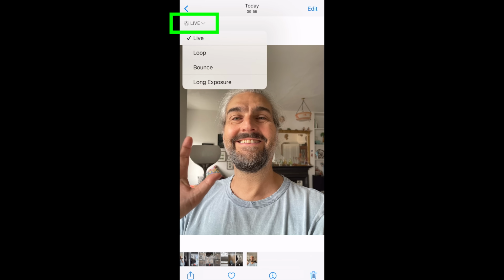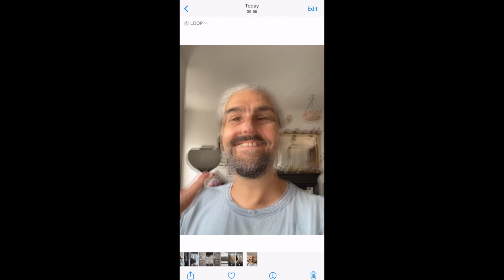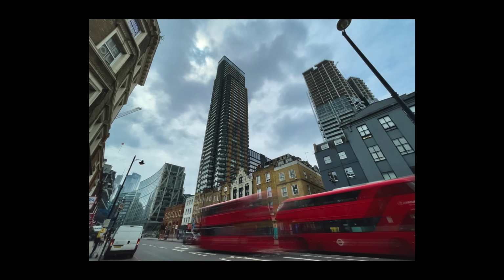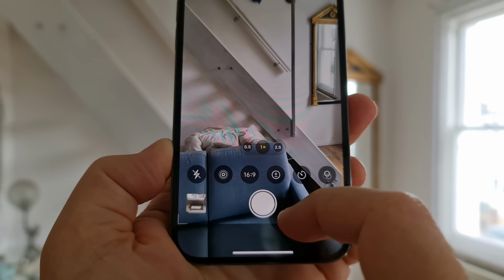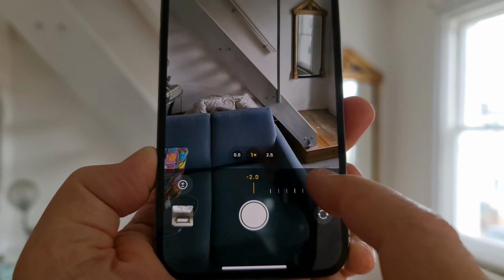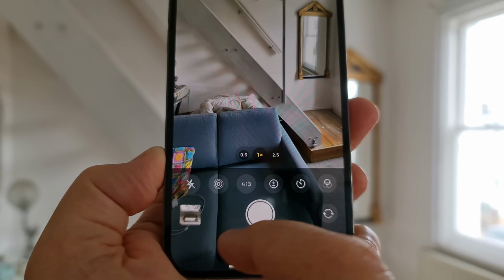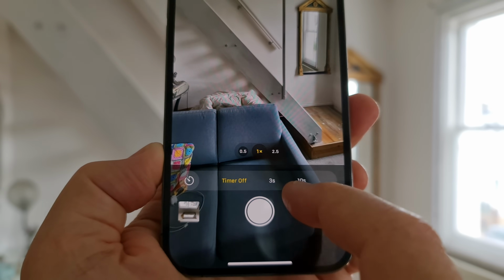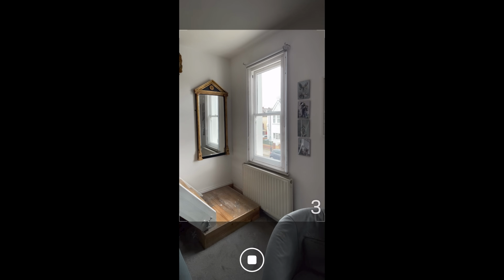So a live photo is actually a very short video clip, and this allows you to choose the exact frame that you want later, as well as add other effects like a slow shutter effect, for example. And now the next button along allows you to choose the frame ratio. And then going along one more, this button allows you to adjust the exposure up and down, as we talked about before. And now the next button switches timer between off, 3 seconds or 10 seconds. So just press the shutter and you get a delay before the camera takes a picture.